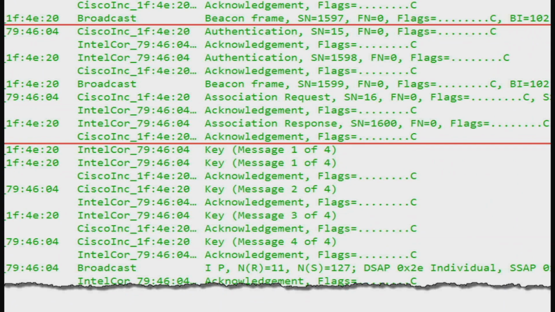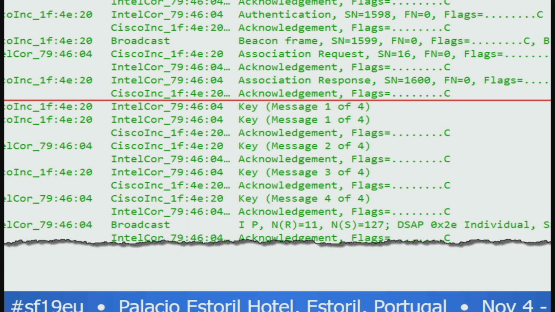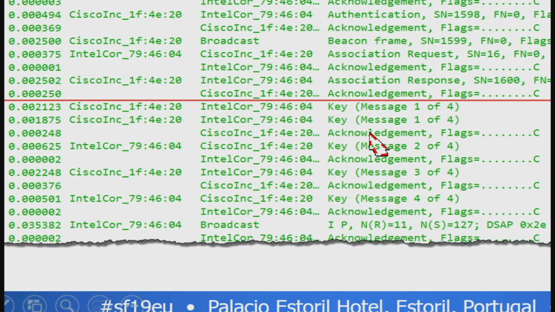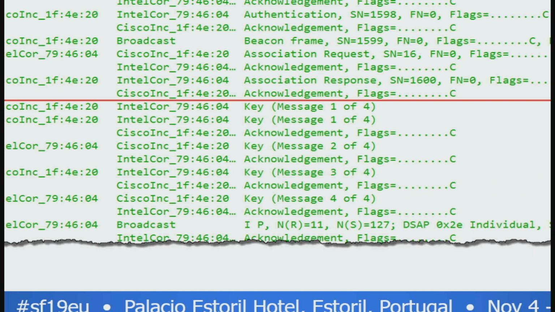But in a real world environment, you will start now with the negotiation key messages. And you see here, message 1 has been sent, which is pretty normal. Obviously it has been retransmitted here within 1.8 milliseconds, and then has been acknowledged, and message 2, and so on. So we see here the negotiation process, if you can follow this with Wireshark. And if they are using a shared key, and if you have access to the shared key, you can now enter the shared key into Wireshark, and then it can decode the following messages.